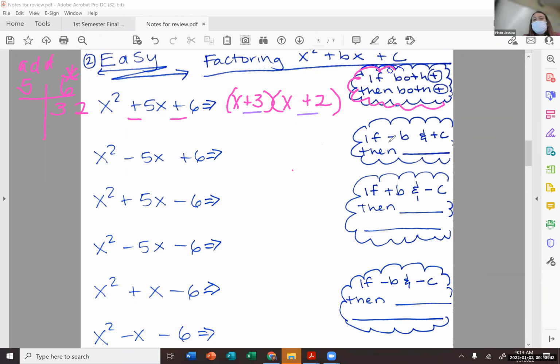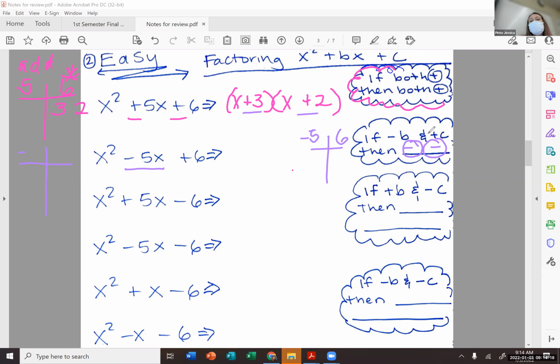So if in this case we have a negative b, this is a negative 5. This one is, oh, I can't see that. Where do I put it? I put it right here. Minus 5x, positive 6. So we have a negative b, but a positive c. What does this mean? Then we have a negative times a negative. It's 2 negatives that multiply together to make a positive. That small idea sometimes gets slipped over. So we need 2 negative numbers.